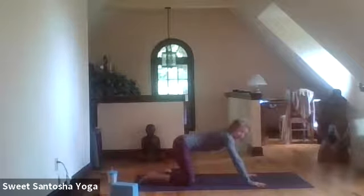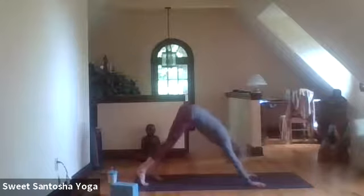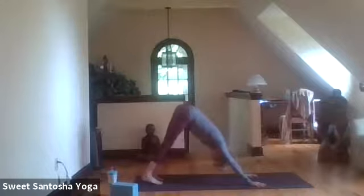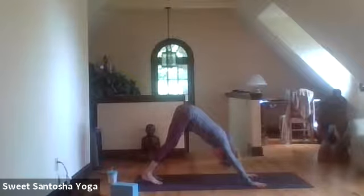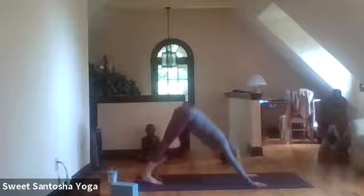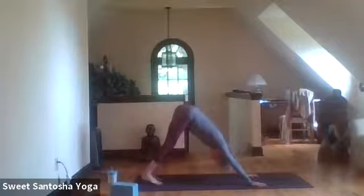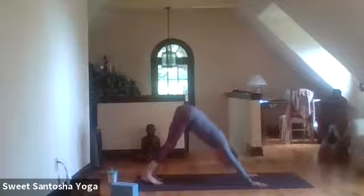Come back to your tabletop pose, just to tuck the toes, downward facing dog. Breathe. We're gonna mix things up today and kind of start with the opposite leg a little bit, do some things that are a little different, so keep an open mind.